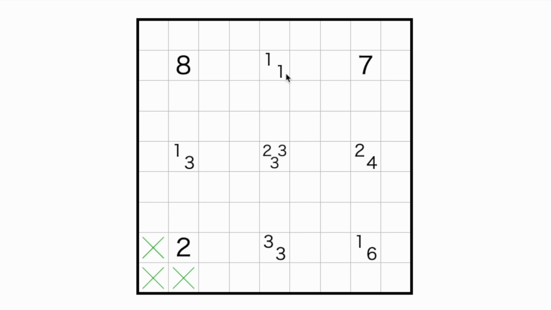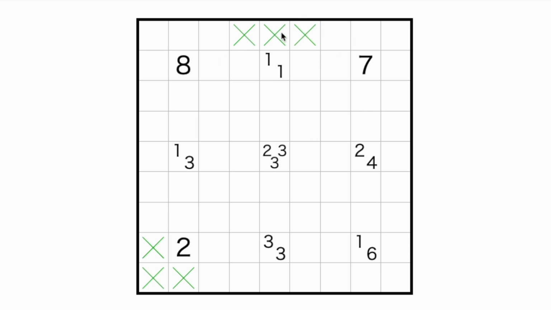That is going to be the case with this 1-1 clue, though that's a little more delicate. This one's clearly not part of the loop, because that would make a loop of size 3. And this one is not, because it would need to be a turn, and then there'd be a segment of at least size 2. So that's out. This is out by symmetry.